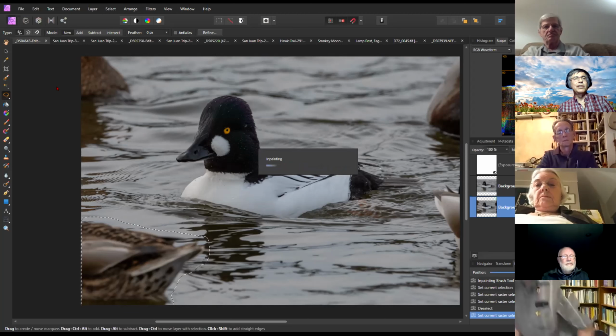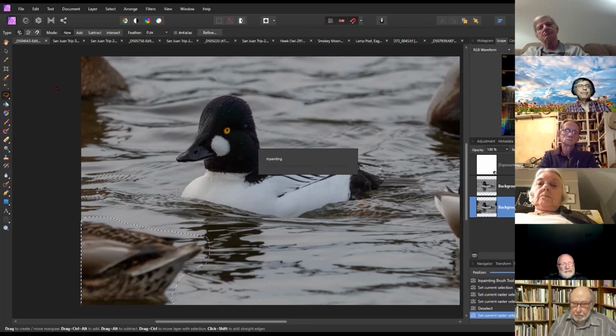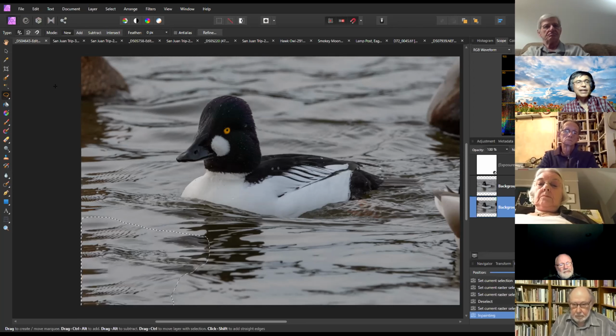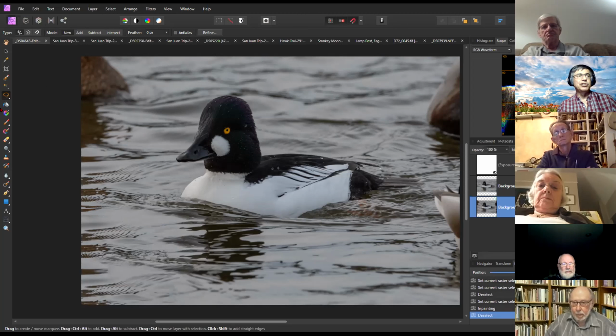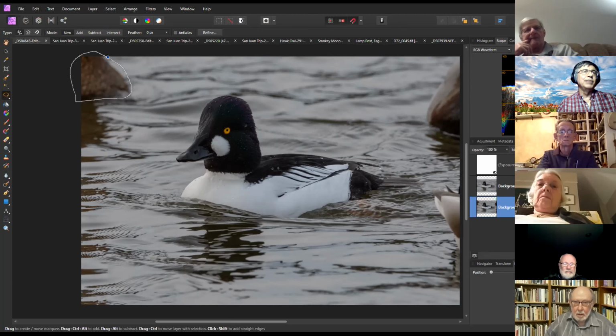It's basically trying to figure out what matches. But actually, yeah, it's done a pretty good job. Then just deselect to get out of that. Most of the time, I actually just use the brush, but maybe selection might be more accurate. I'm not sure.